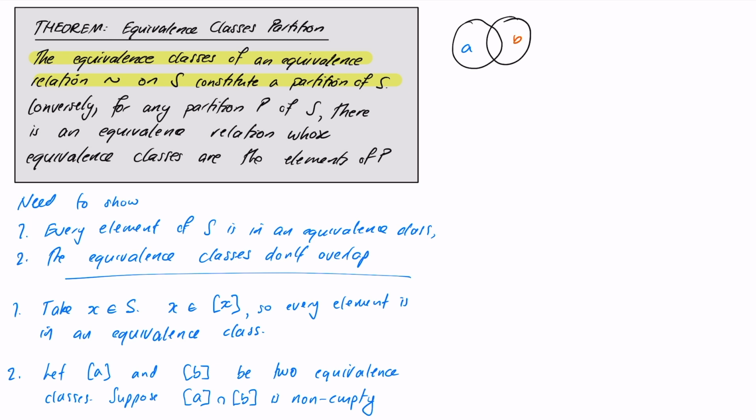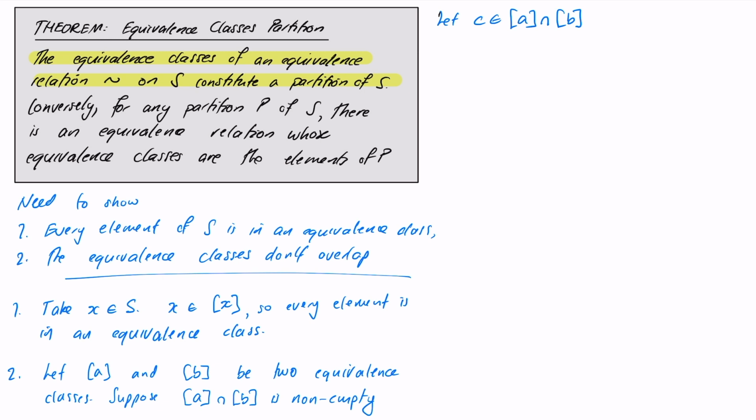Inside their equivalence classes, this should be the equivalence class containing A, this would be the equivalence class containing B, and we're assuming that they overlap in some way, that there'll be some element in between. Okay, so let's choose ourselves that element. Because we've decided it's non-empty, we'll say let C be a member of the equivalence class containing A intersection the equivalence class containing B.